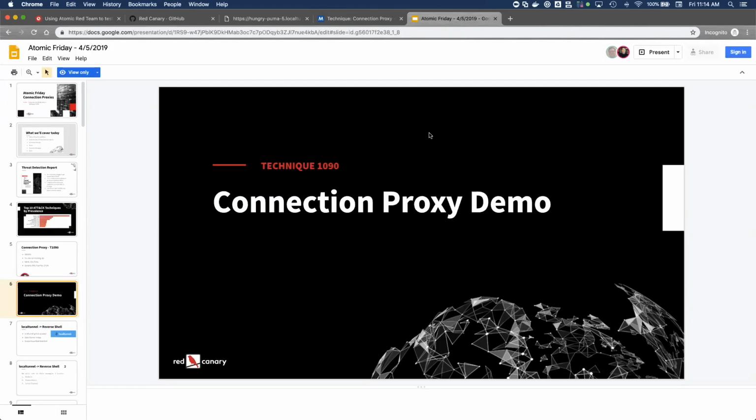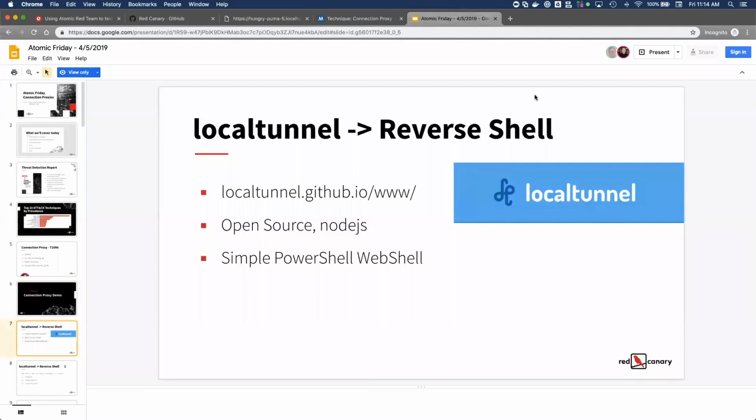Again, there's dozens of these, but I think this one's nice for two reasons. One, it's really easy to use, and two, it's open source. And so this one gives you a chance to, in a benign way, exercise some of this type of activity. So what we've created here in this demo is we're going to use a service called Local Tunnel. You don't have to go there now. Like I said, we'll share out these slides, but Local Tunnel will advertise a URL to the internet to a service that's inside your network. And so what that allows an attacker to do is, this is really, think of it bidirectional.